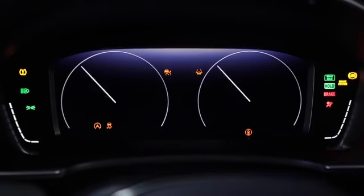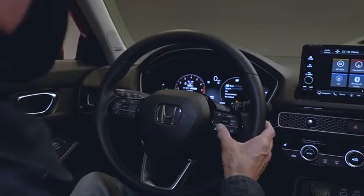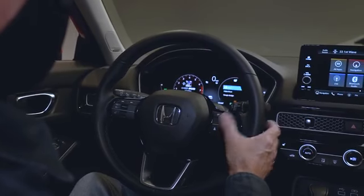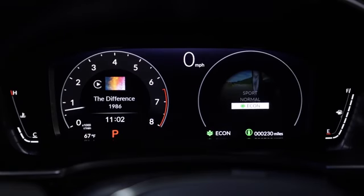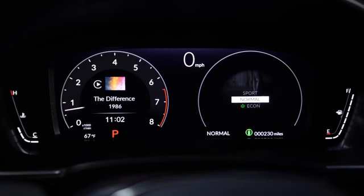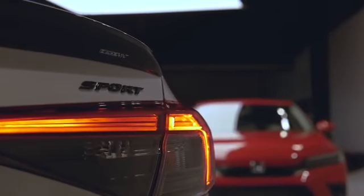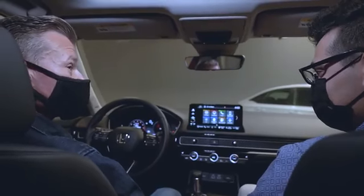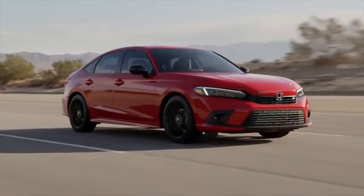Nice. Another thing that's brand new to the Civic is this full digital display. When you change the drive modes, it'll actually show a little icon. So we'll go down to Econ, and it has a little moving graphic display. And also, if you go to normal, we have a different graphic. And then if you're feeling a little sporty and you want to have fun in the twisties, then we can go to sport, and that really gives you this wonderful driving experience. So really, you get the character of 3 cars in one.